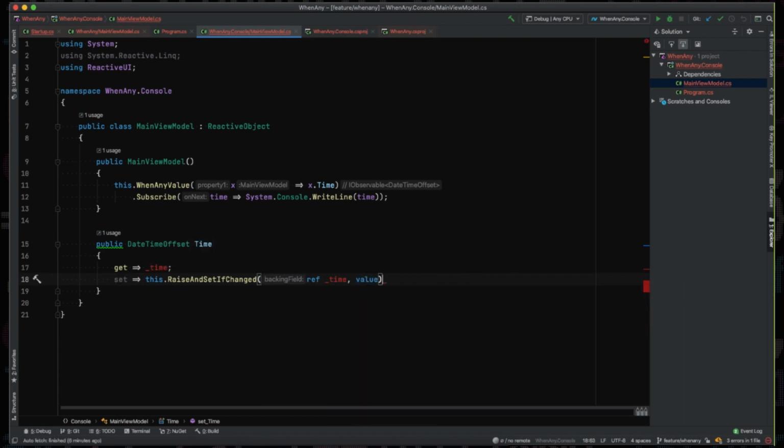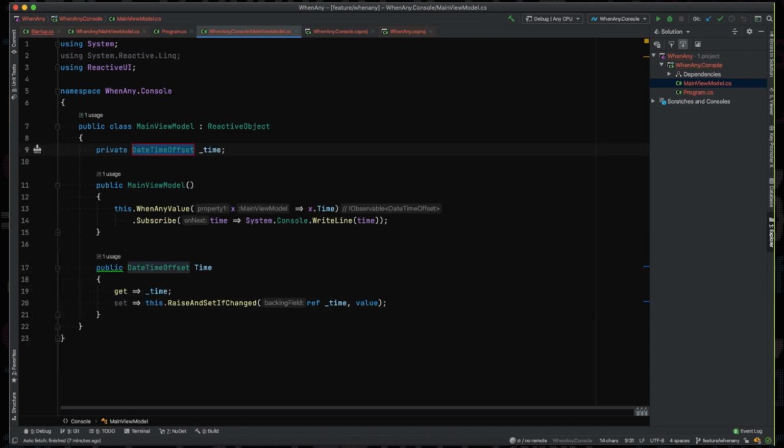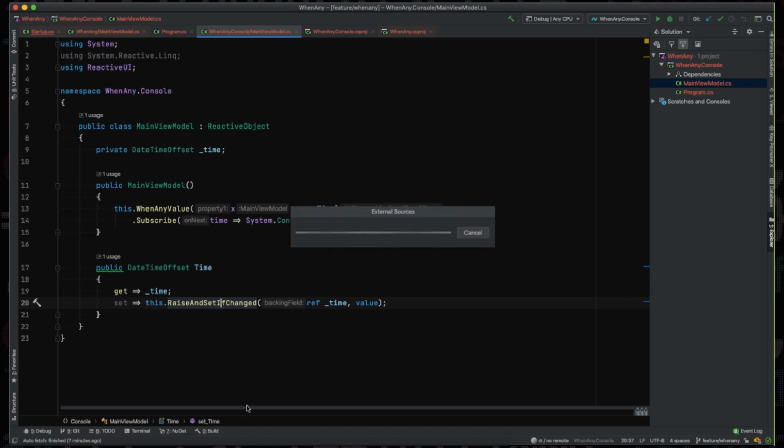But I'm electing to do it this way so we can show off what it would look like if you were a first-time consumer just trying it out and not understanding exactly what the Fody weavers would bring to your... Yeah, so let's have a look at that RaiseAndSetIfChanged so people can get an idea of what it's doing, I guess. Sure.